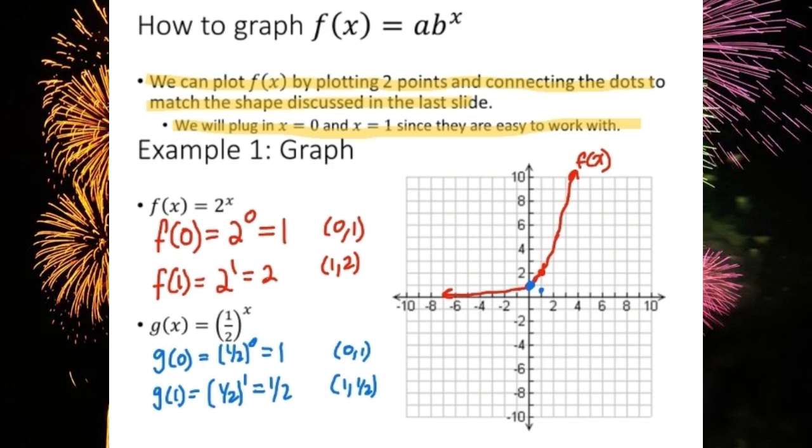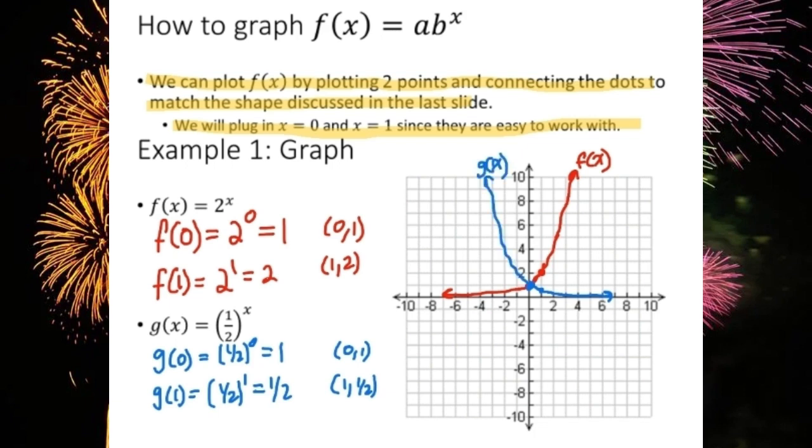I did make the 1 1/2 just a little bit smaller since we have a fraction as one of the components. But now looking at how we would connect these dots, notice how on the right this time, going from left to right, we're getting smaller. So the right-hand side should be getting closer and closer to the x-axis. But remember, it never crosses the x-axis. Since the right is getting closer and closer to 0, then the left is going to rise to infinity. It looks a bit like that.